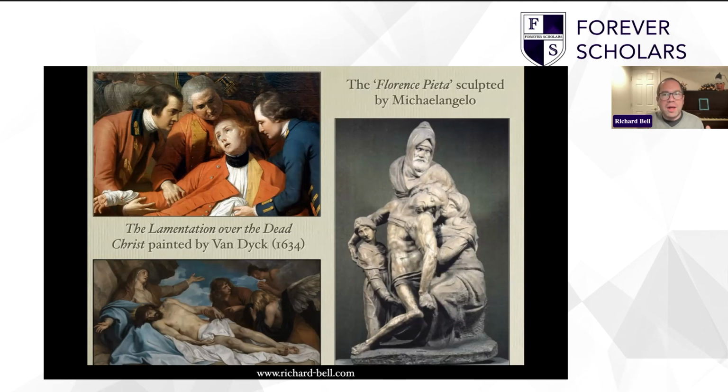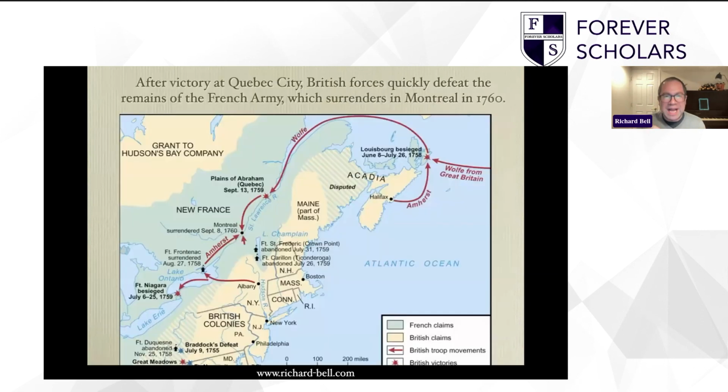So this is a great victory for the British. It leads to the immediate loss of Quebec City by the French. And over the next 12 months, there will be much more good news for the British cause in North America. The British will mop up all remaining French forces in Canada, and the British will capture Montreal, which is where the French generals will formally surrender in 1760.